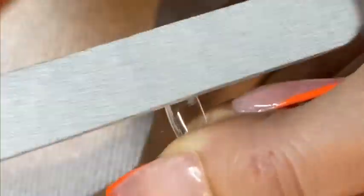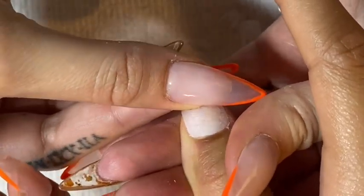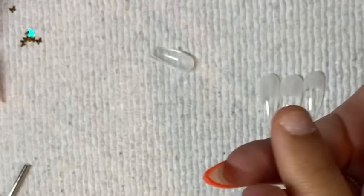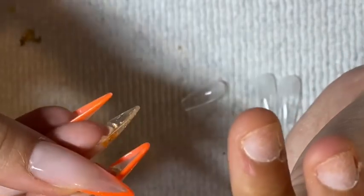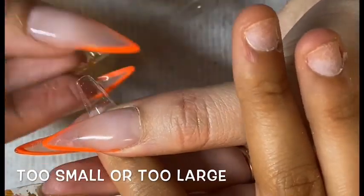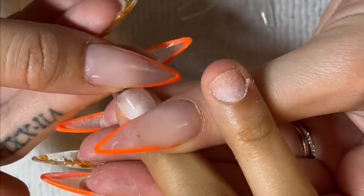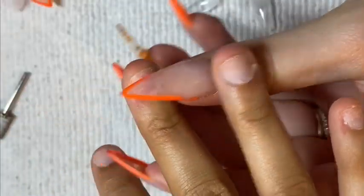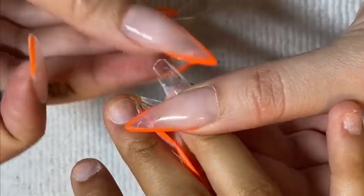Here I'm just showing you how I prepped the apres nails for application to the natural nail. I do file around the cuticle area of the apres nail just to make for a more flush application. Then here I'm showing you how the nail fits side wall to side wall — you do want to make sure that it fits perfectly to the natural nail. If there is one that's too big, you want to go with the one that is too large and then file it down to fit the size of the natural nail. If it's too small or too large you are going to have lifting or breakage issues, so you do want to make sure that it fits perfectly.